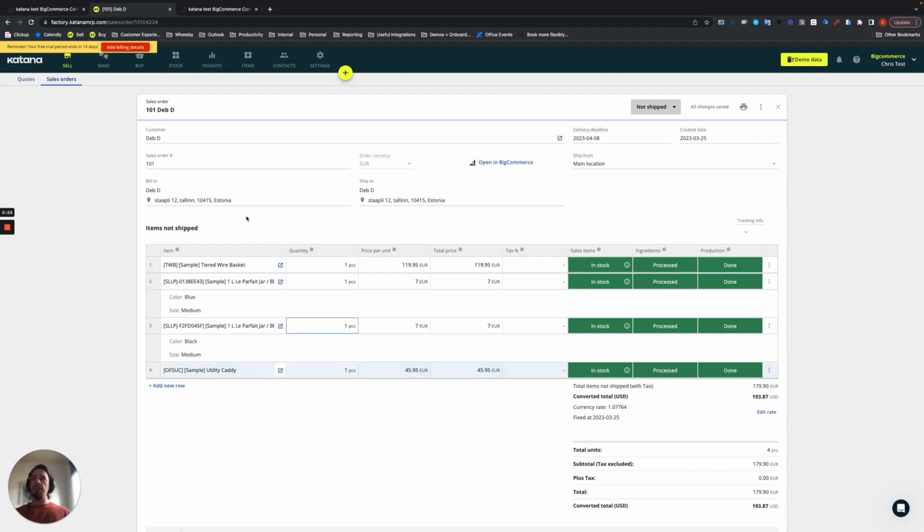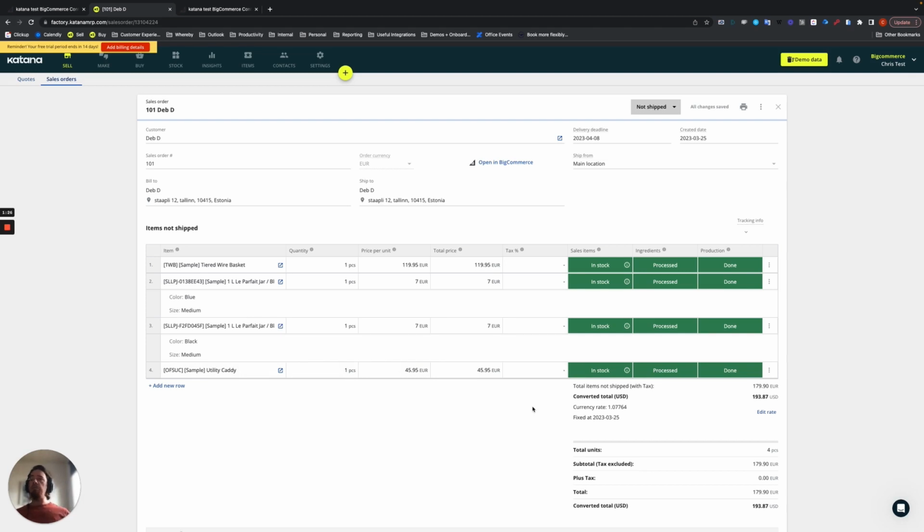First off, the pieces of data that you'll see would be the customer's name, the sales order number. You'll also see the bill to and ship to addresses, plus each individual line item as it was imported originally. The price. Also, if you're working with multi-currency, this information will do a transition since we're currently using euros on my Katana account for costing, but we sold this in US dollars. So it gives you a nice little well-rounded overview of how everything looks.